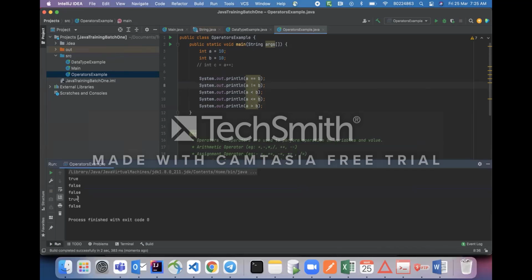true, right? Now, if I change the value of A to 8, what will line number 10 print? False. Why? Because 8 and 10 are not equal. So A is less than equals, right? This is not the equals to operator.